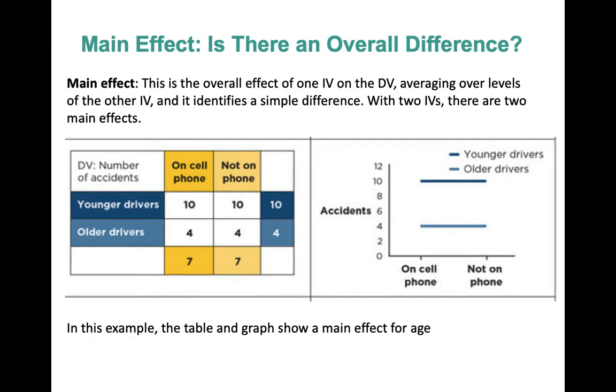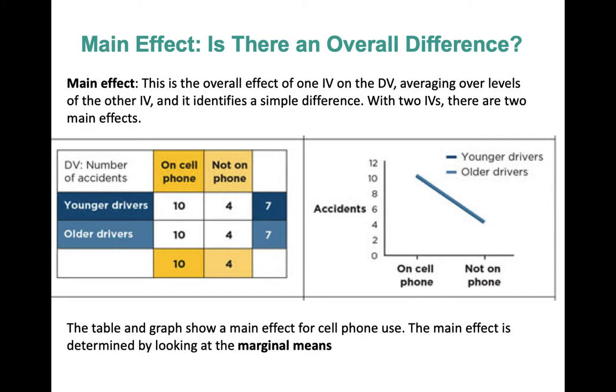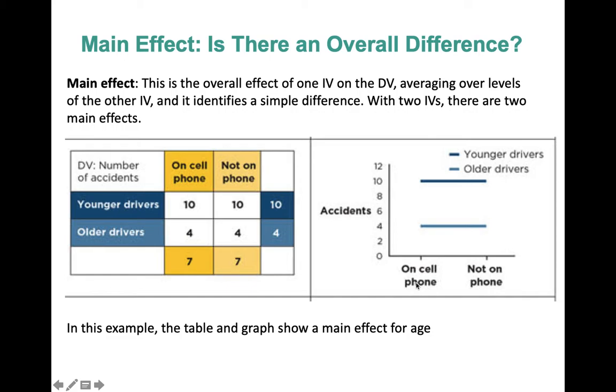Here's just a different way to graph. It's the exact same data, but all we're doing is displaying the data differently and graphing it in a different way. And the way that you graph it is really a choice. If your goal here is to show the main effect for cell phone use, this graph does it, I'd say, much nicer. You can see very clearly for both groups of drivers the main effect of cell phone usage. Okay. Oh, I'm so sorry. I said that there was. It's the same data. It's not.